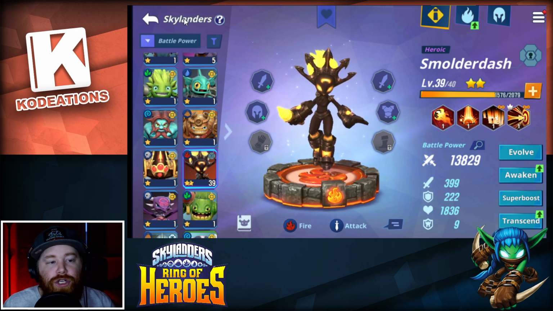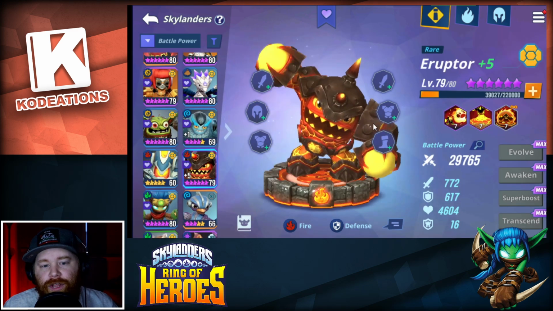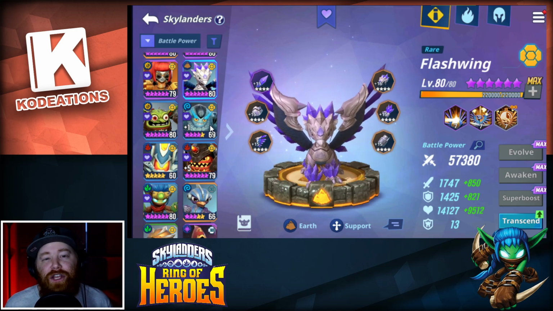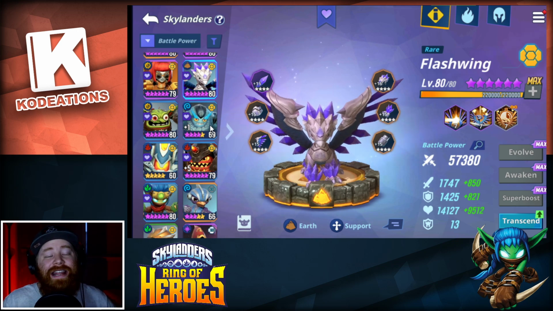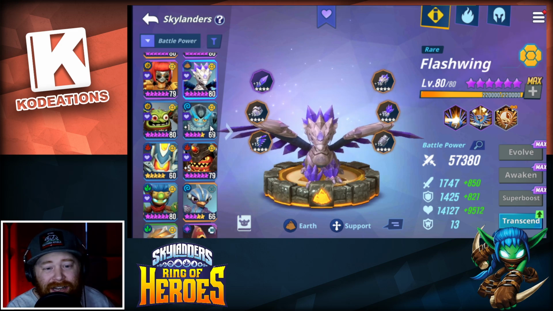The next one up is going to be a rares-only team composition, and that's going to be from the starter units that you get. So you've got Eruptor here, you've got Stealth Elf, and then you also have Flash Wing. Now, this 3 combo, I've already done a video covering C6 on that at max 4-star gear. Anybody can achieve that. It's very, very easy to get. And yes, even free-to-play players, it's very easy to do. All it's going to require is a lot of grinding and time.